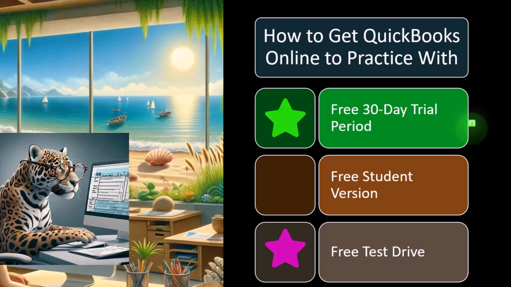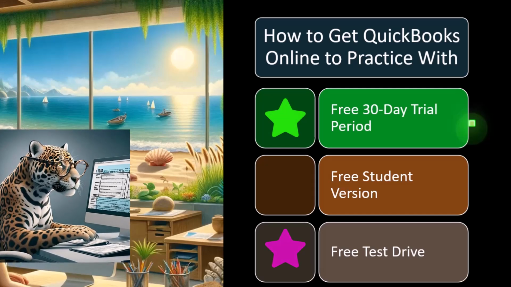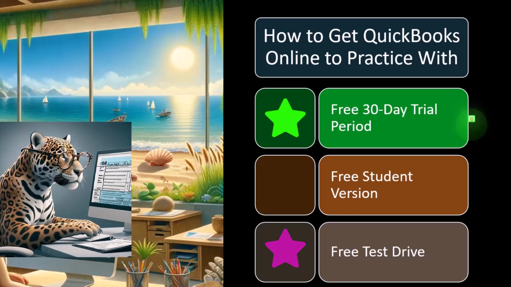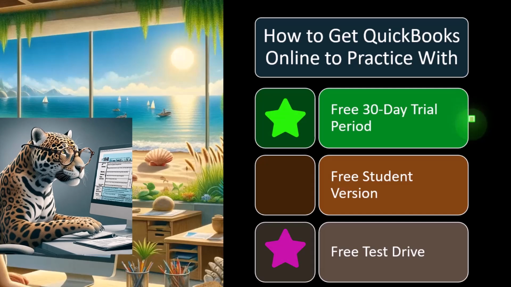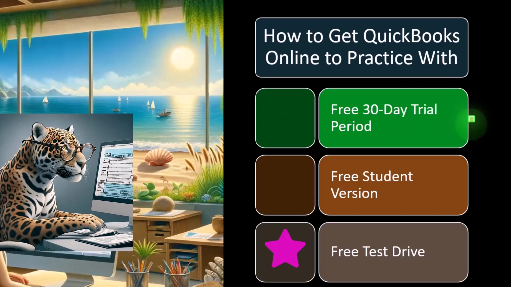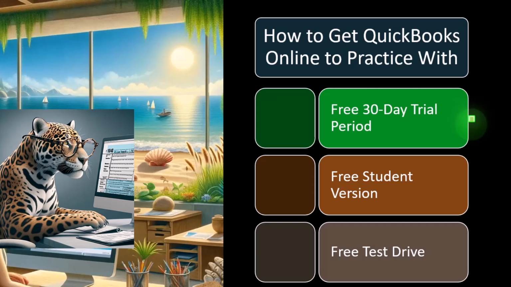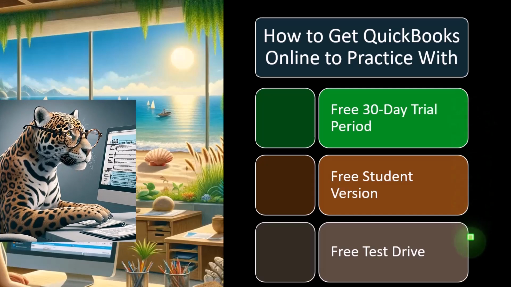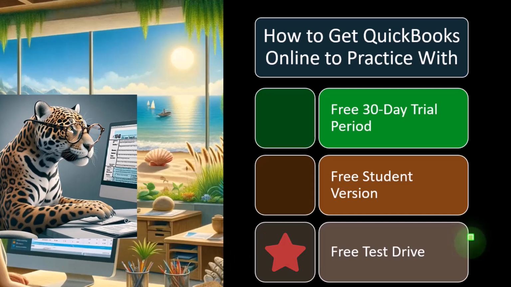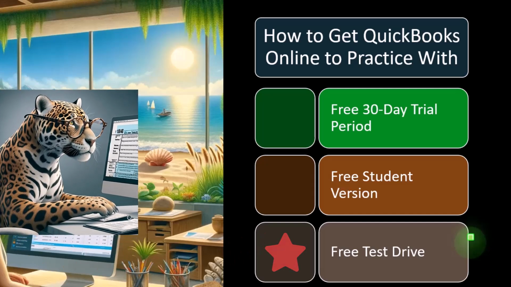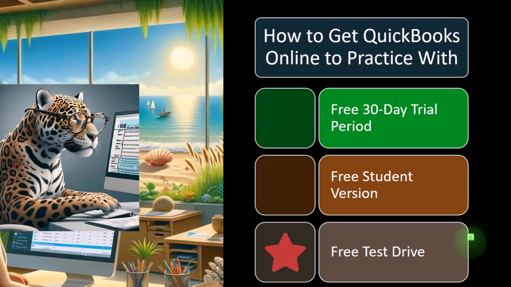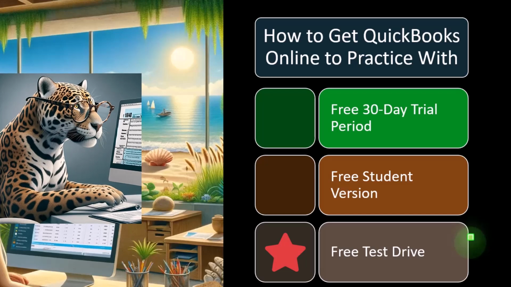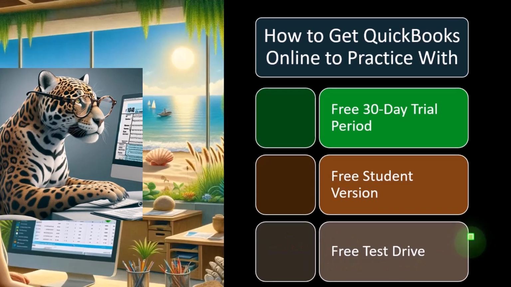So that means if you're going through this practice problem, for the first part of the practice problem, at the very least, you really want to have a system that doesn't have anything in it so that you can follow along with it. Once you get to the middle of the practice problem, you might be able to use the test drive, noting that the data will not be the same in our file versus your file, but you can still practice things like entering an invoice and so on within the test drive file.